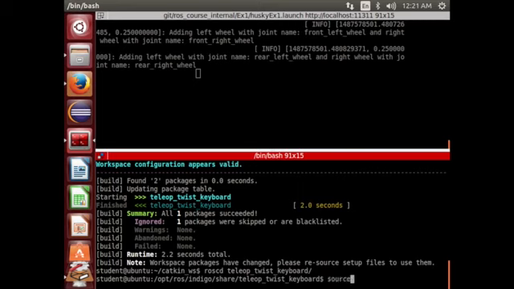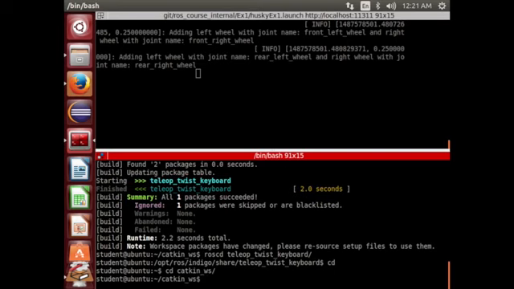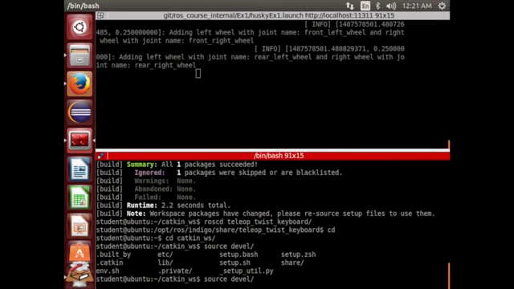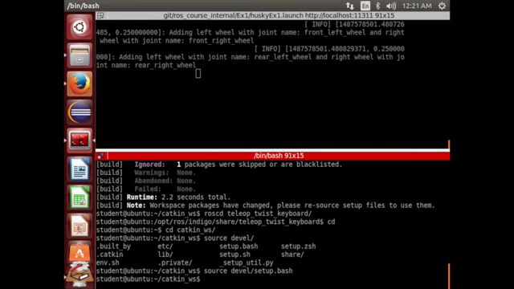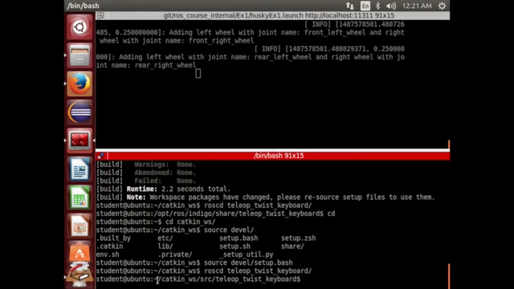When I now type in source devel setup.bash in the catkin workspace, and now the same command again, roscd, and now it goes into the catkin workspace source teleop twist keyboard. So that's the difference. Now it takes the program that I compiled from source and not the one that was installed.